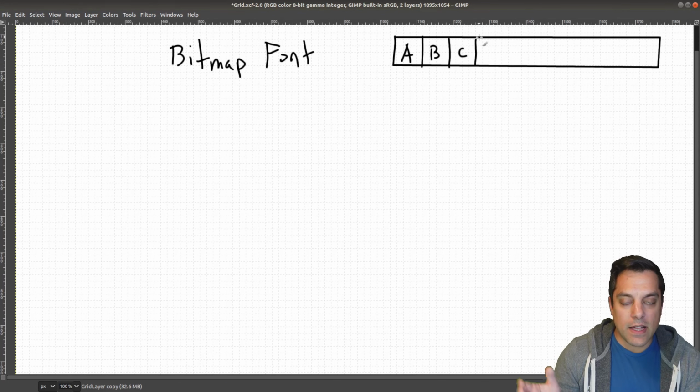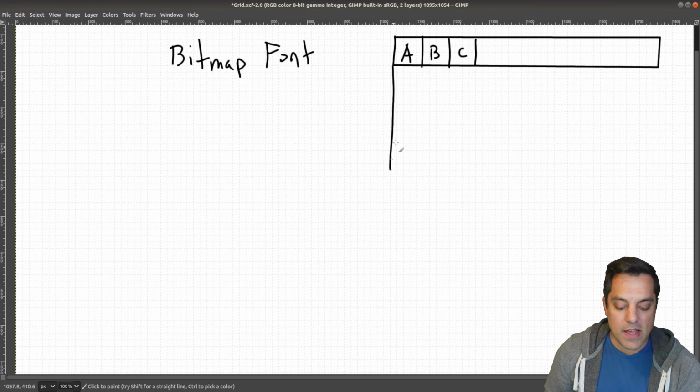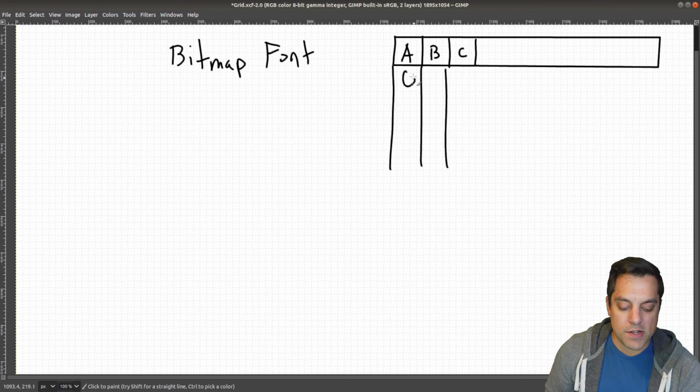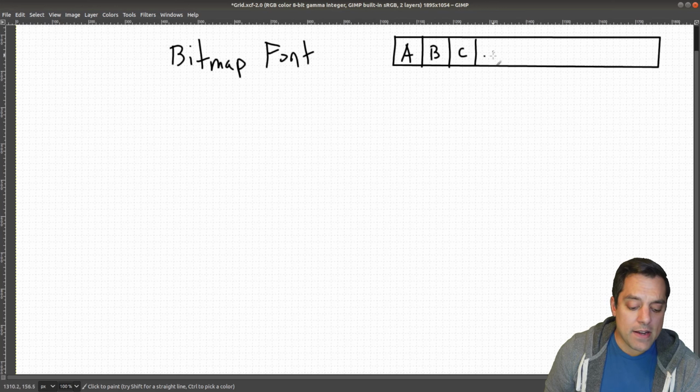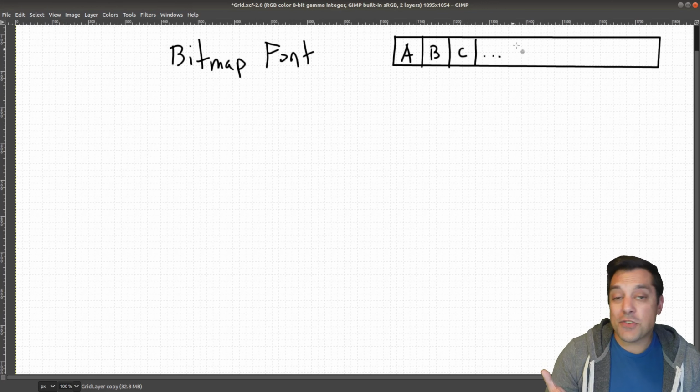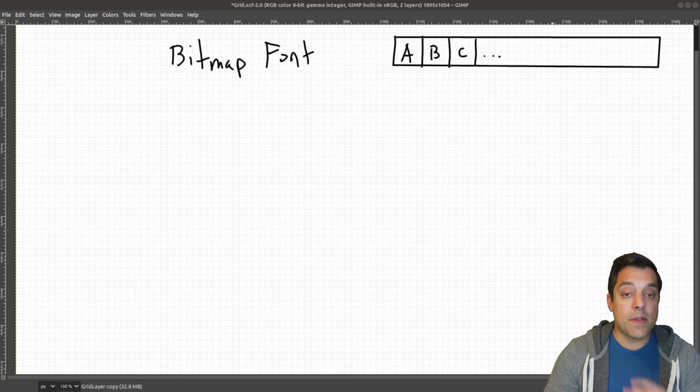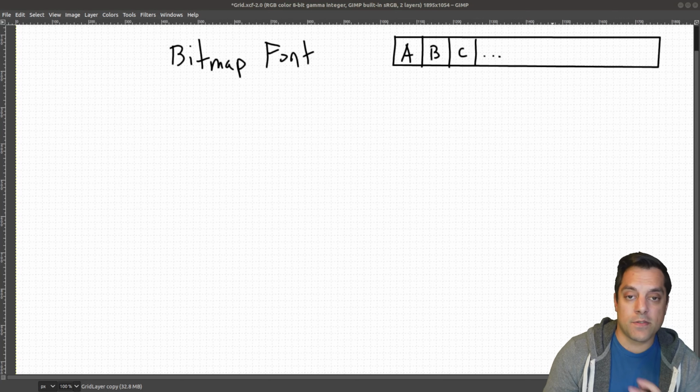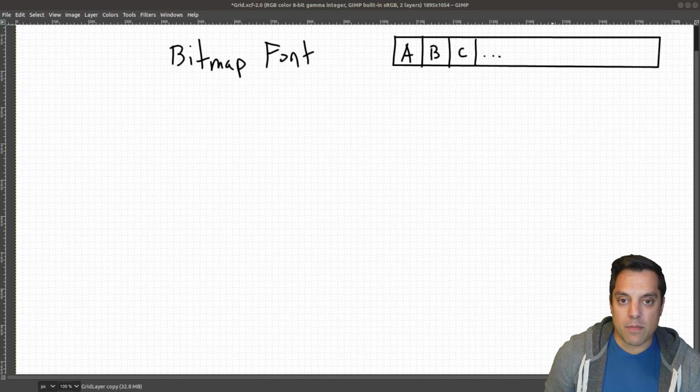Could be a flat line, could be a grid, right? We could have multiple dimensions to this if we want here with different numbers and so on. The point is it doesn't really matter as long as we basically treat this like a tile map, which, if you've been following my previous series, hopefully makes sense in how you can break up a world into different tiles. We could do the same thing with a bitmap font.